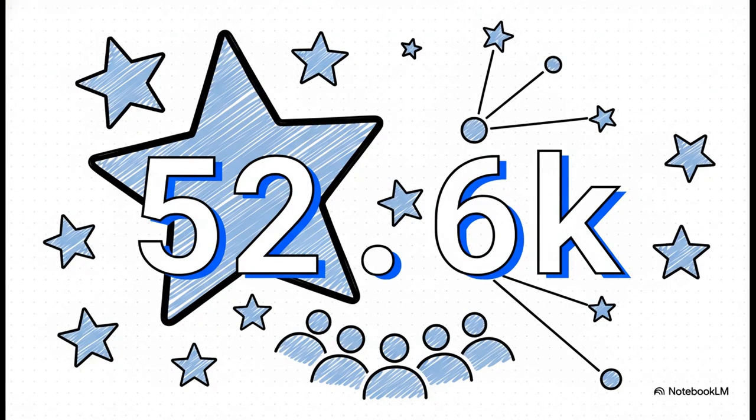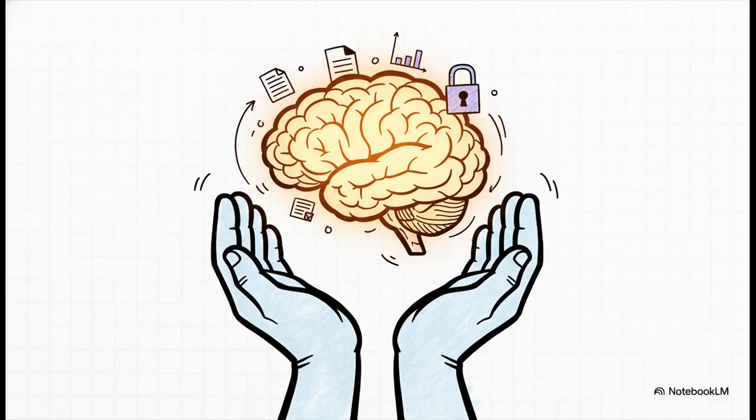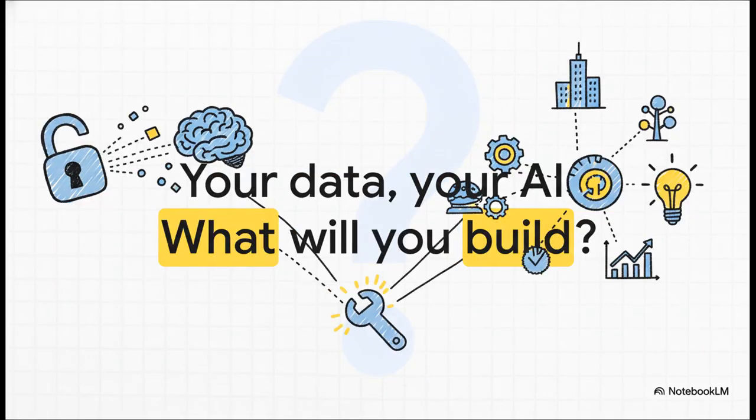And trust me, you are not alone in this. This isn't some tiny side project. With over 52,000 stars on GitHub, this is a serious, mature project that's trusted by a massive community of developers. So here's the bottom line. AnythingLLM is a really incredible piece of software that makes personal AI accessible. It puts the power to create a custom, private, and genuinely intelligent assistant, one that knows what you know, directly into your hands. And that leaves us with one final, very empowering thought.